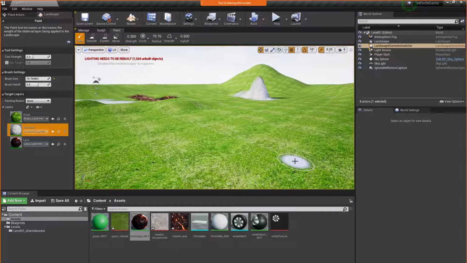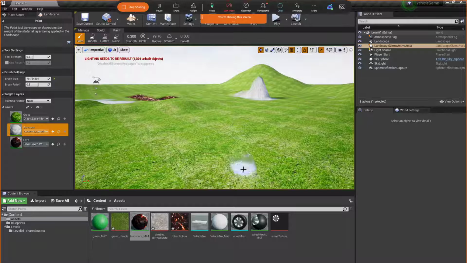I wouldn't go crazy with the number of textures you get, but try to get anywhere from 3 to 5 good quality textures. I'd rather see you have 3 good ones and use them well than 5 that are all kind of garbage, because you can see the quality makes a difference.